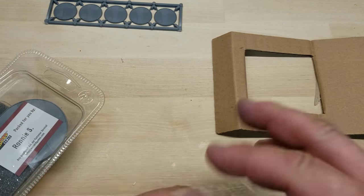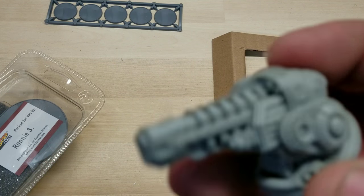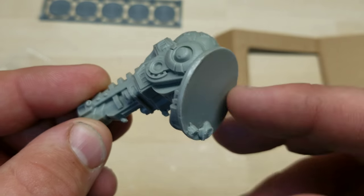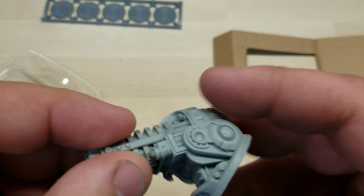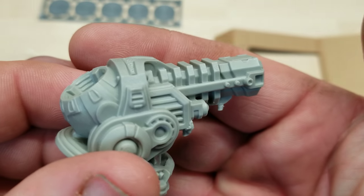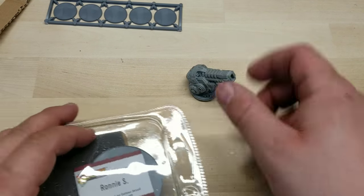So we have the resin piece. Open that right up. Very nice looking. All their resin is very clean. Just a few injection points to cut off, which is no big deal. You can be rough with that because it's going to sit into a stand, I'm assuming. Wow, that's beautiful. That's going to look great. Awesome. So that's your resin piece you've got to clean.